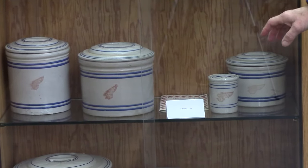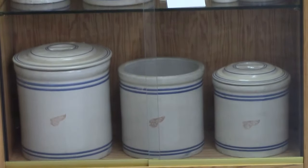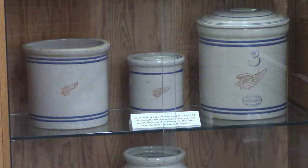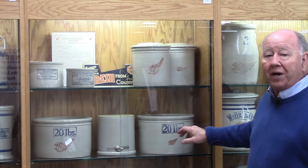A functional item, but look how well they're done and with the two colors. This is a cut flour vase. As you come over here, you're going to look at one-gallon crocks and 20-pound butters. People ask why you needed a 20-pound butter crock — because if you made butter in a five or six gallon churn, you would need a 20-pound butter crock to put it in.